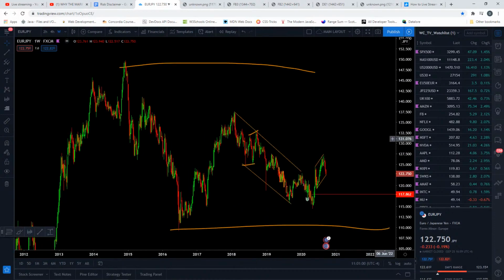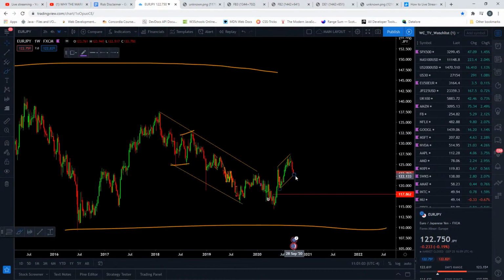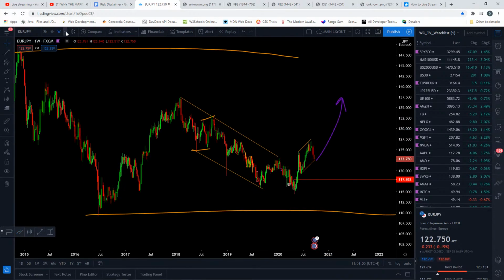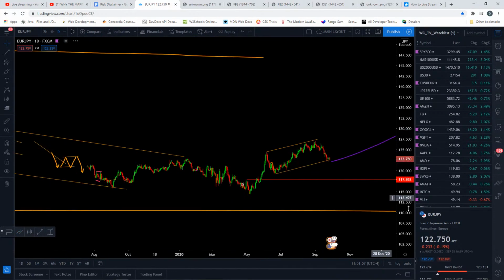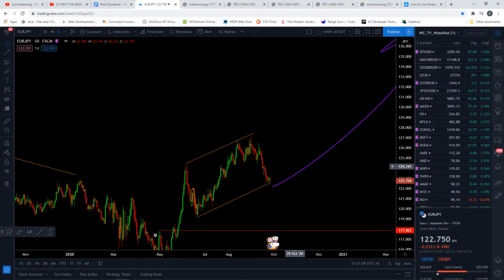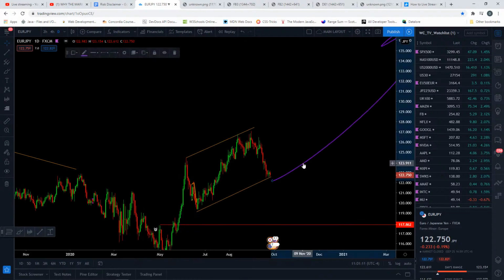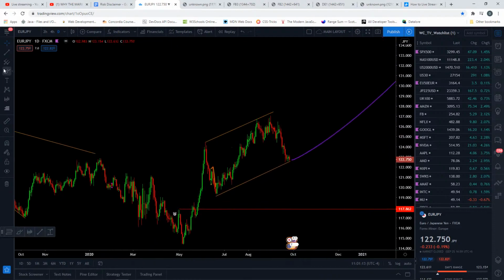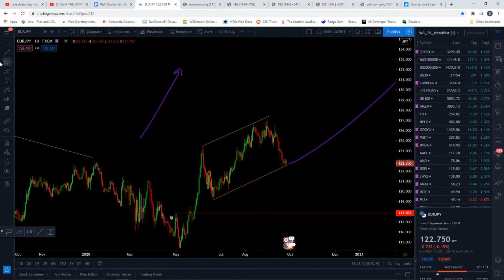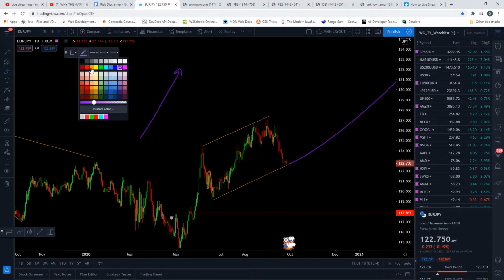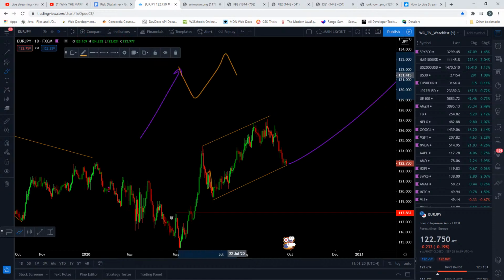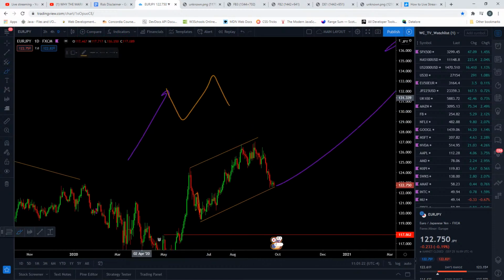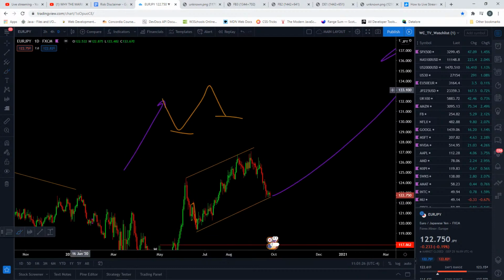Now it's looking to go back up. So we're looking for longs on euro yen, and as you can see, this pattern is another one that I didn't talk about. Sorry, I wasn't concentrated, but you can see that this is another pattern which is called a running flat, right? So it's a 1, 2, 3, and then you don't break the low of the first wave, you don't break this low, but you break the high on the second move.